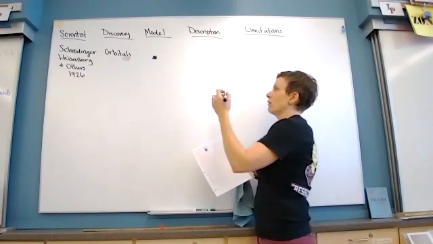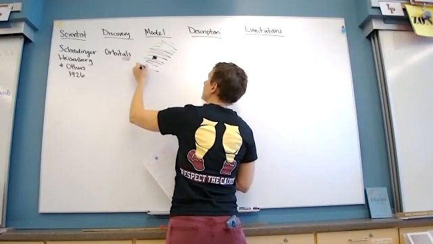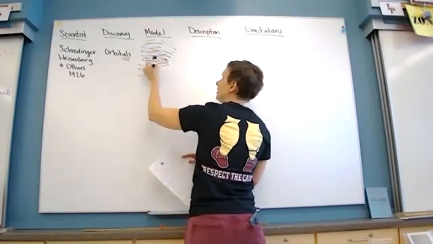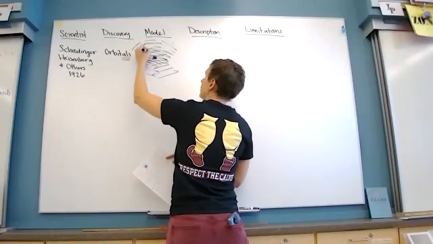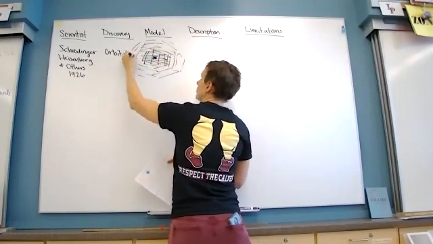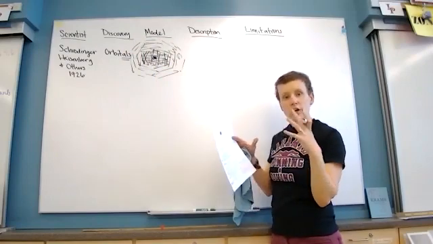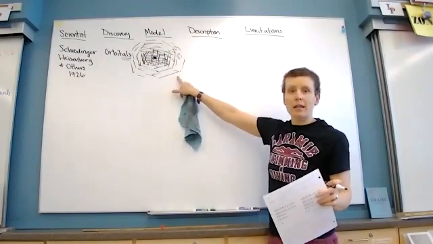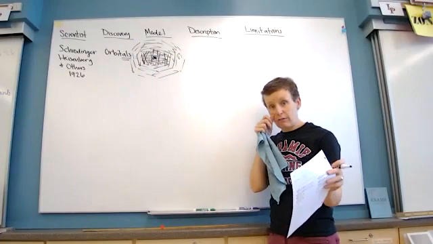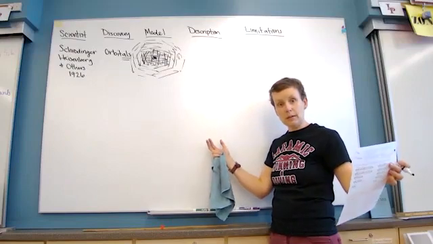I'm going to just draw a cloud, and try to do some sort of shading as I get closer to the nucleus. Again, I'm trying to make this look spherical, but a whiteboard marker is not the ideal drawing tool, okay? So we're trying to go for a spherical look. These lines are not paths that the electrons follow. This is just my shading with a whiteboard marker, okay? So the farther out it gets, the less likely you are to find an electron. Ideally, it would fade into nothing so gradually you wouldn't even be able to tell.